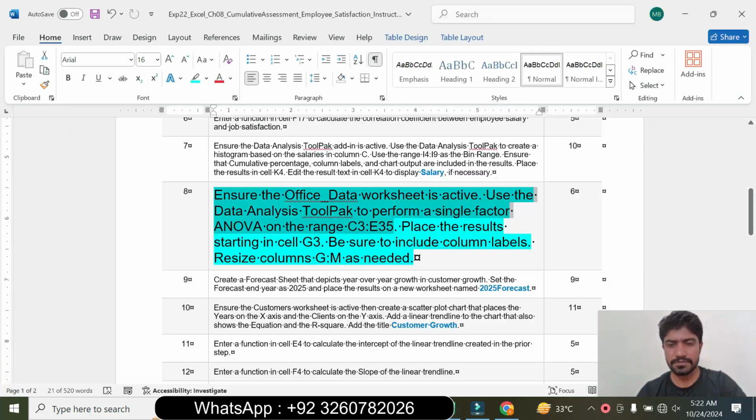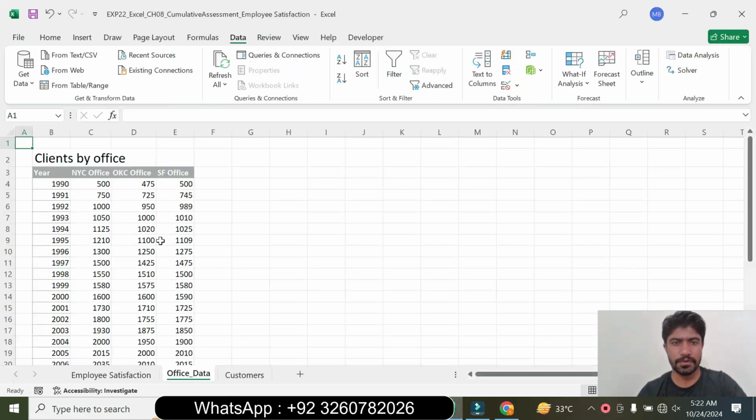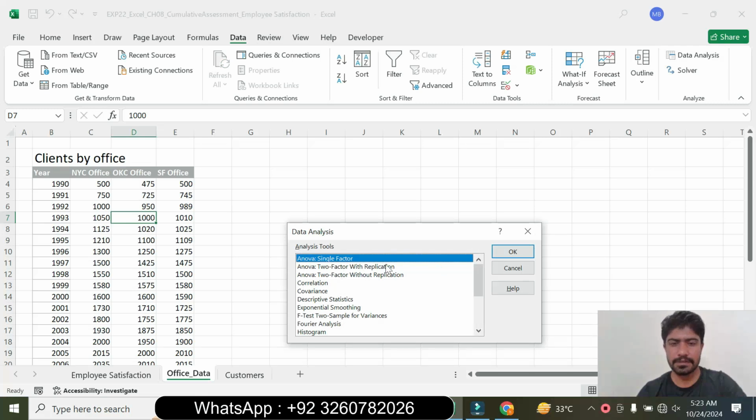Go to the Office Data worksheet; the Office Data worksheet is active. Use the Data Analysis ToolPak. Go to Data Analysis and Single Factor ANOVA.